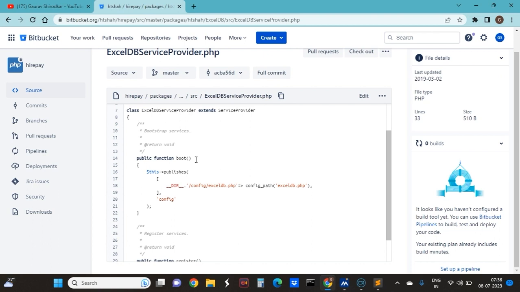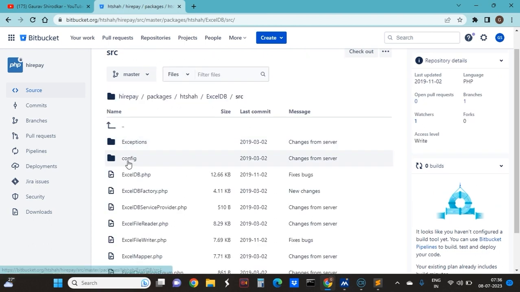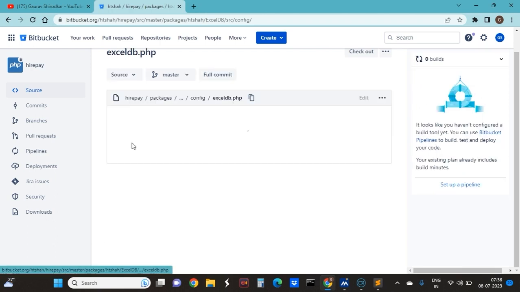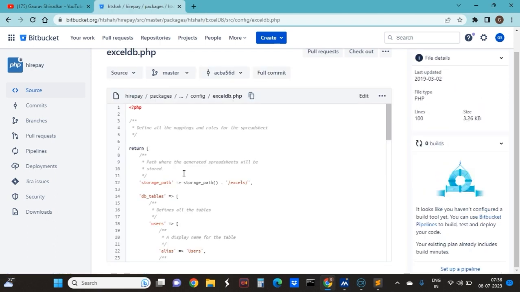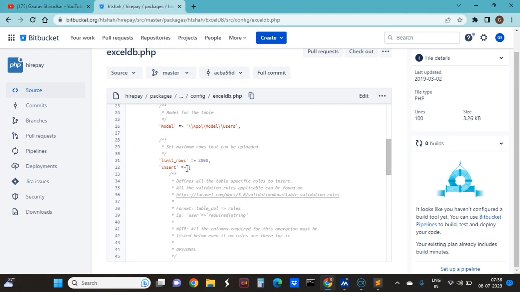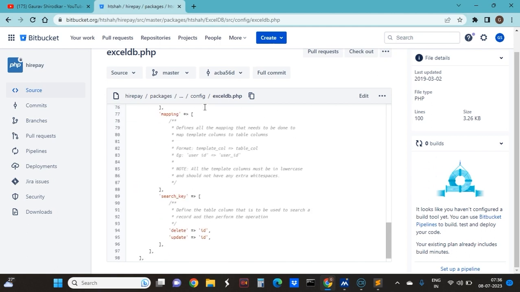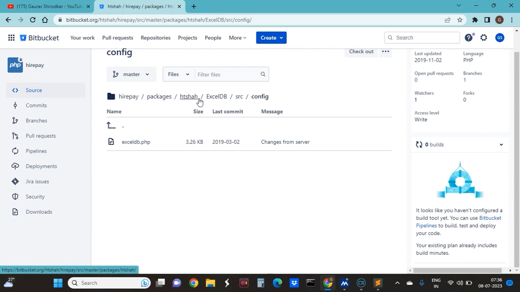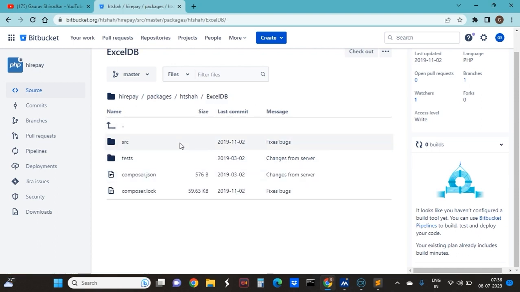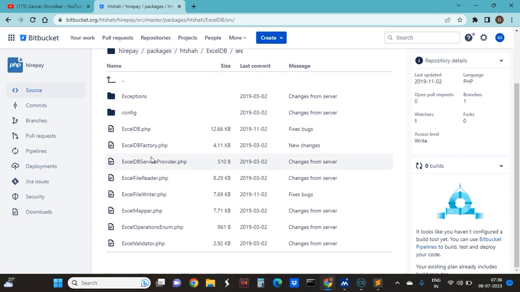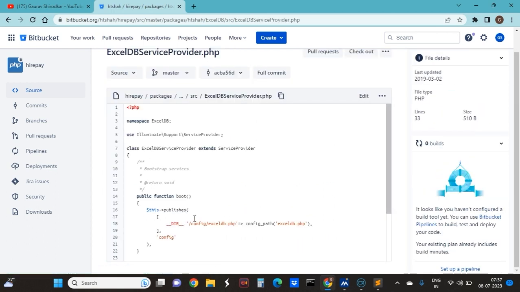So as you can see here, there is a config folder, and that is under exceldb.php. So here all the configuration is done, and this configuration is done using the exceldb main business logic folder. In that source folder, there will be the Excel DB service provider. It has in this __DIR__, underscore dir underscore stands for the current directory.